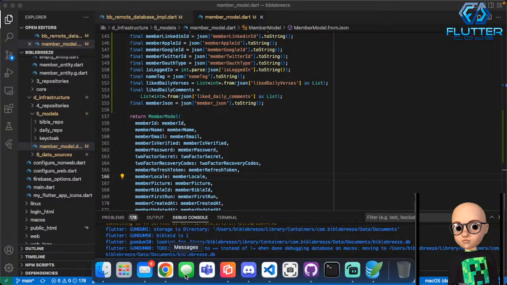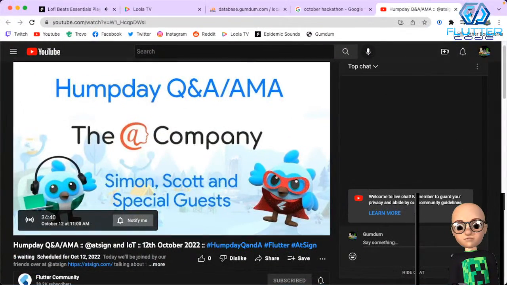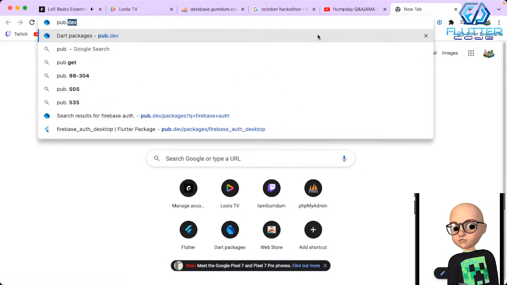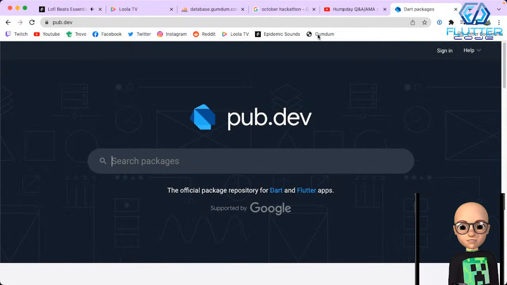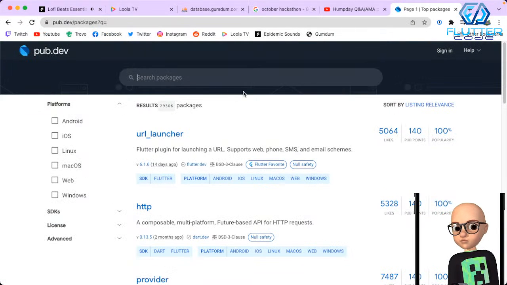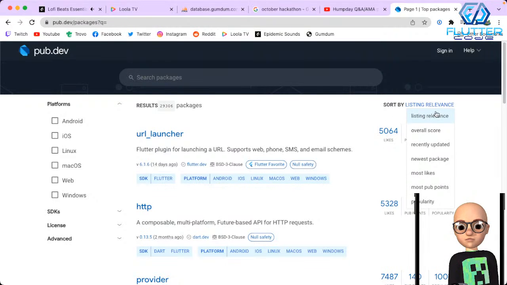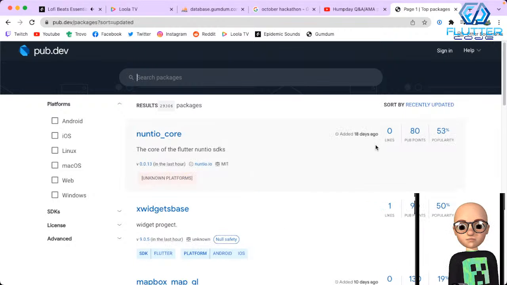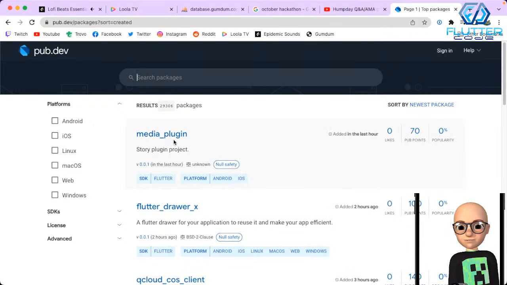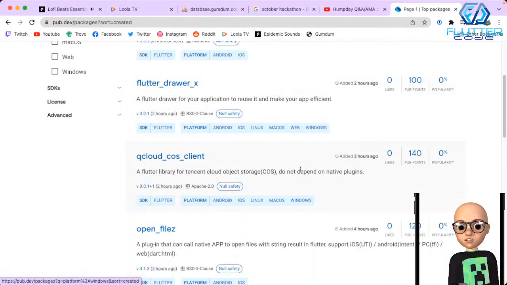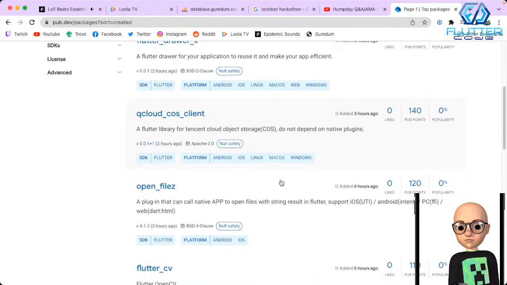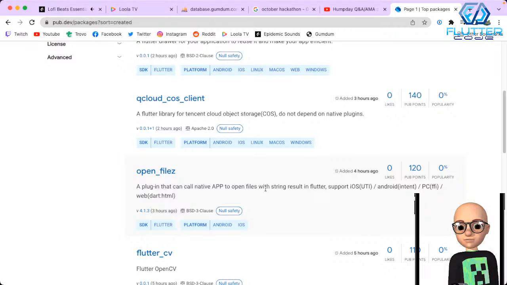I mean, there are dozens of packages, and a package is kind of a plugin for Dart. There are dozens of packages. If you go to pub.dev and you scroll by newest package, you'll see in the last hour media plugin, Flutter Drawer, Cube Cloud, COS client, open files, a plugin that can call native app to open files with string results in Flutter.